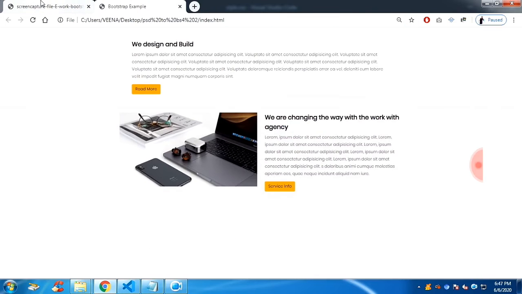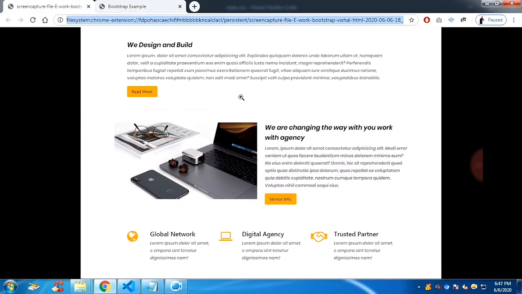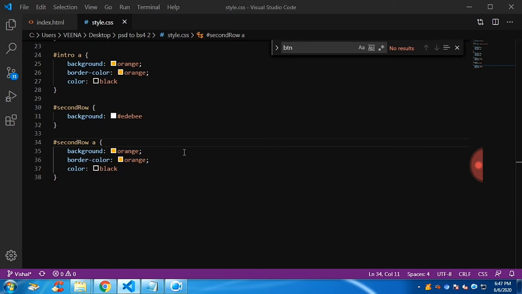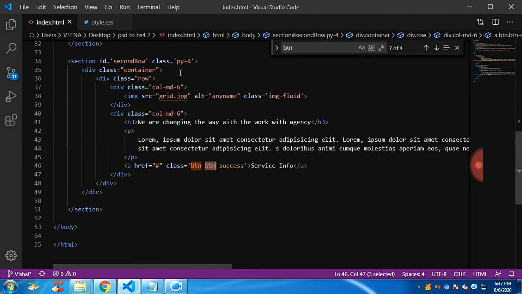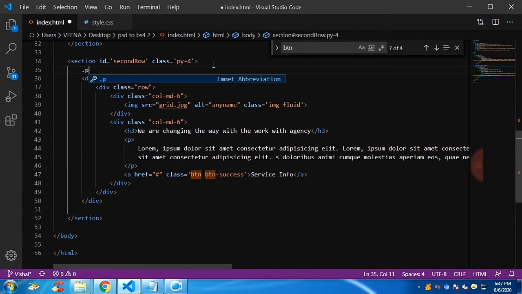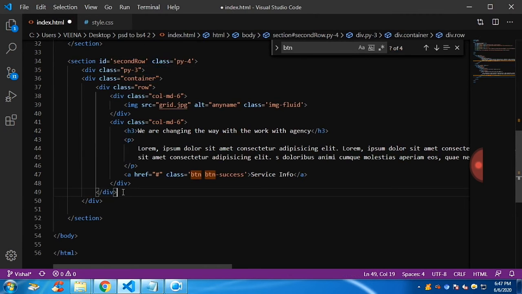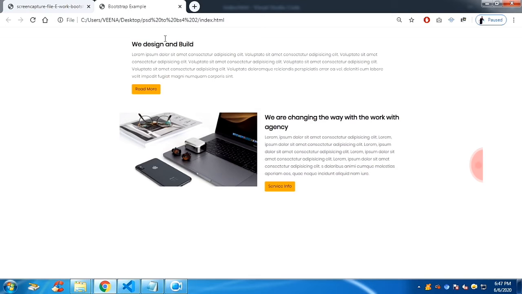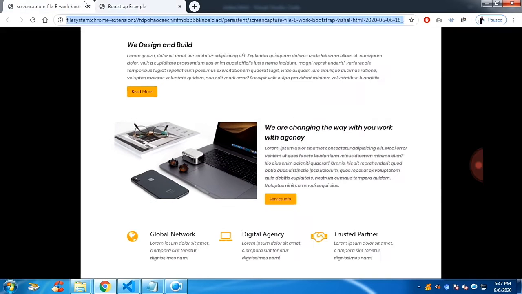It is somewhat same. Let's add a padding top and bottom 3. Fine, that looks appropriate.